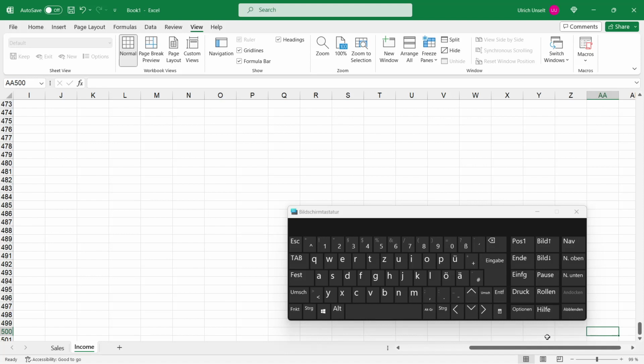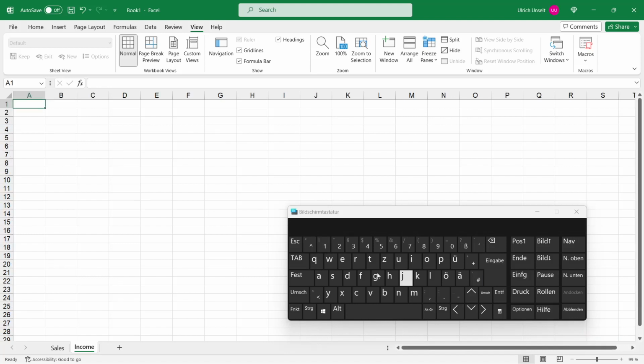To go back, we can type again A1, followed by pressing the Enter key. So that is one use of the name box. We can move in a very fast way to a cell we need.